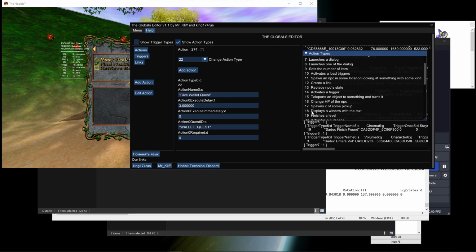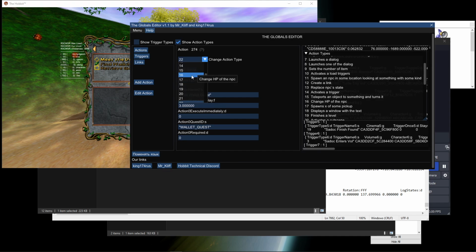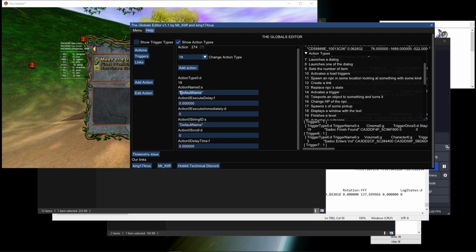No, display and then there was the text. This one that we want. So we're gonna put the 18 here, and the name is gonna be Bilbo says info about wallet. You can put anything here right now.